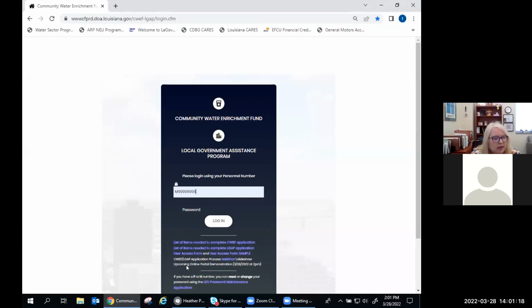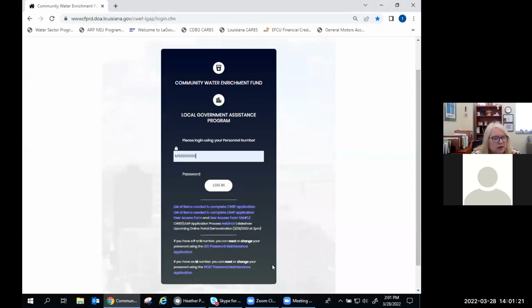If you have not already done so, when you first log in, you would go down here where it says if you have an MID, you can reset or change your password using the WOLF password maintenance application. That's where you would establish your password for the first time, and if you need to change your password.